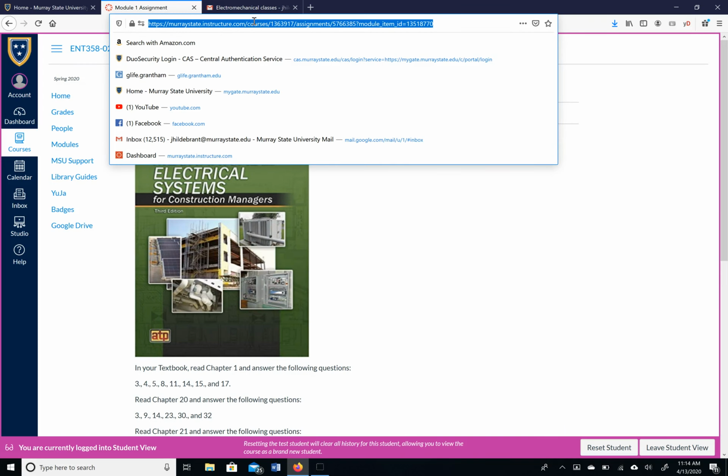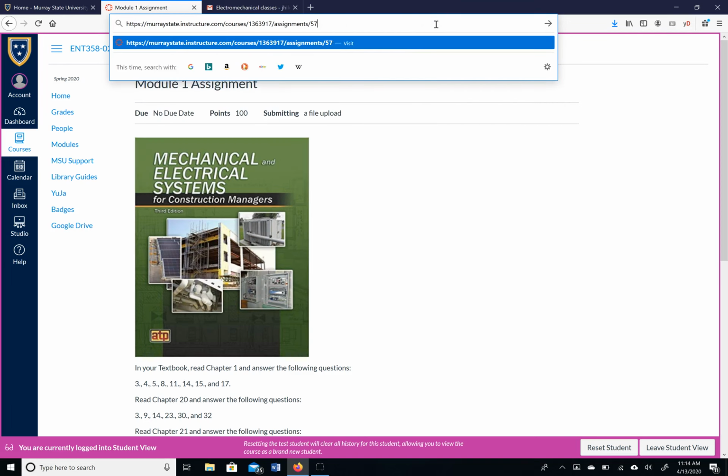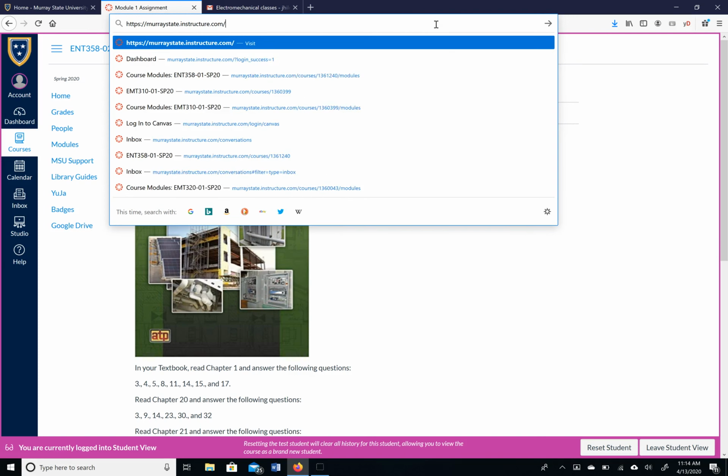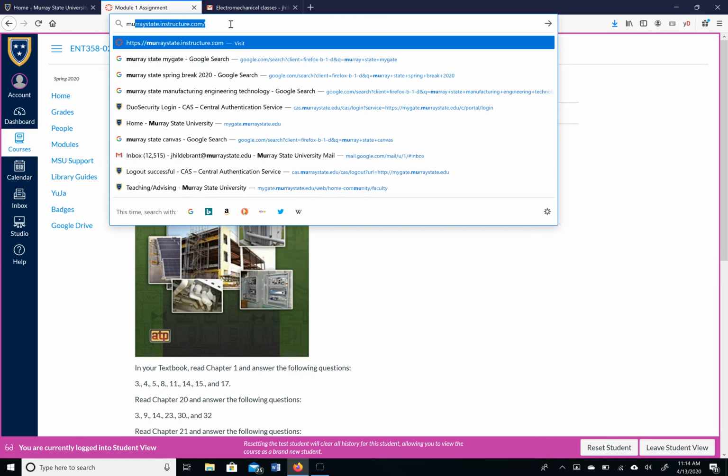The best way to go through this is if you type in murraystate.instructure.com, or what I always do, this is a little secret for me, you can also go to murraystate.edu's webpage and select Canvas that way. I usually just Google.